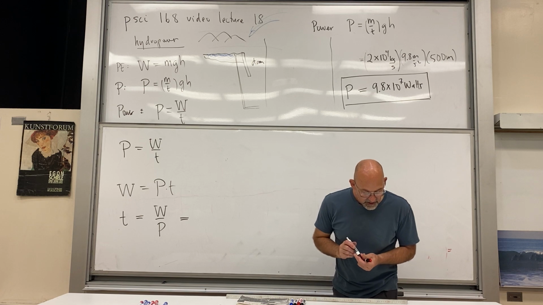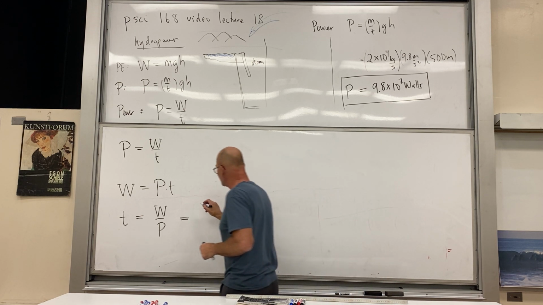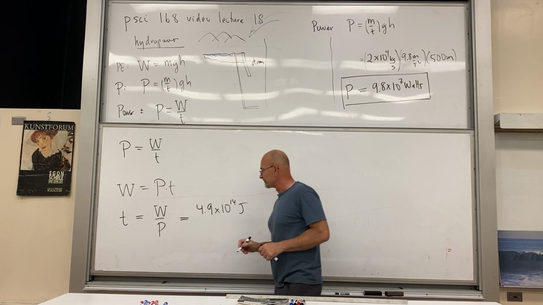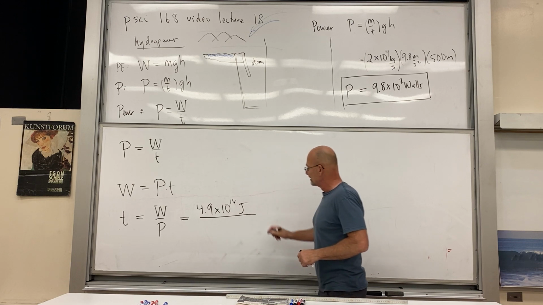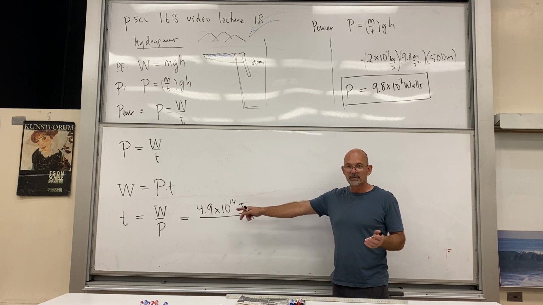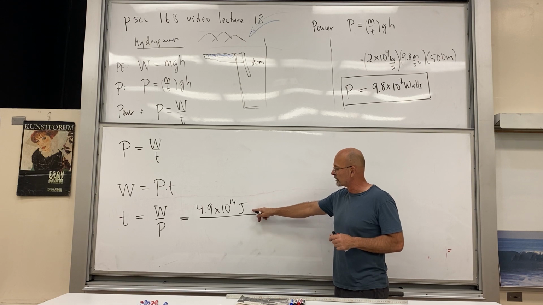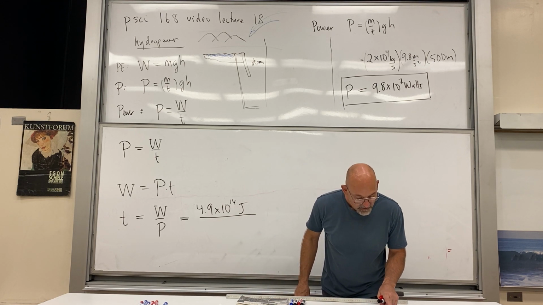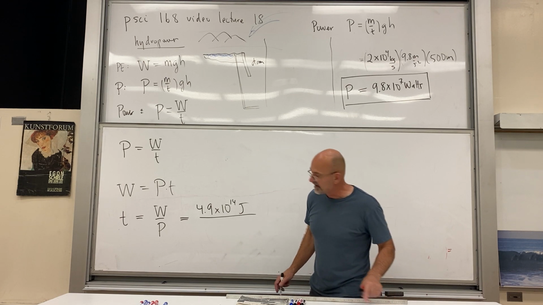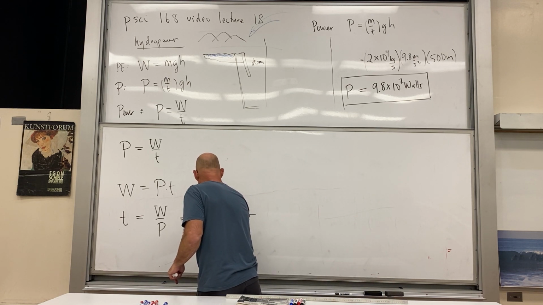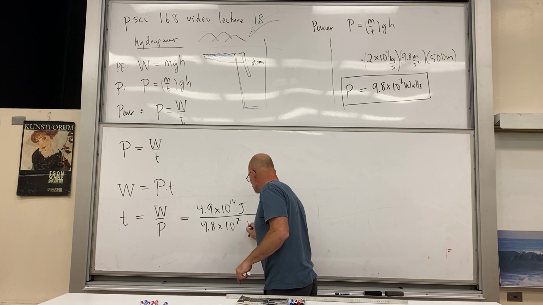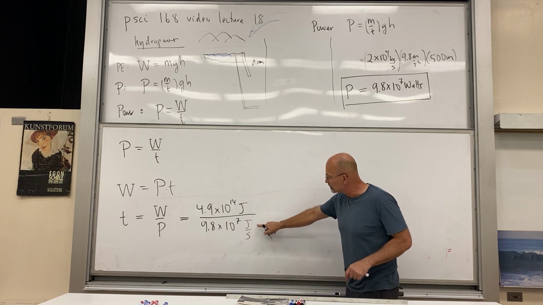So for the energy, we have the 4.9 times 10 to the 14 joules. Okay. Remember, the joules is the newtons times the meters. That has all the kilograms and seconds and stuff. So you can't use the kilowatt hours right here. You're going to use the joules. And the power was what we just had there as the 9.8 times 10 to the 7. Okay. Joules per second. So the watts are joules per second.